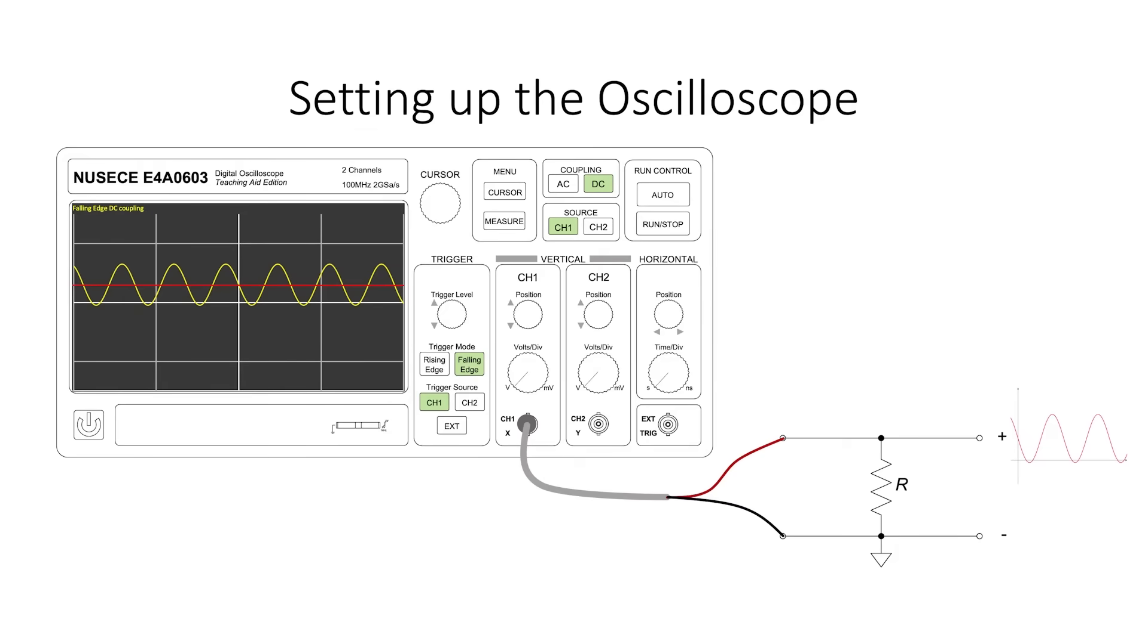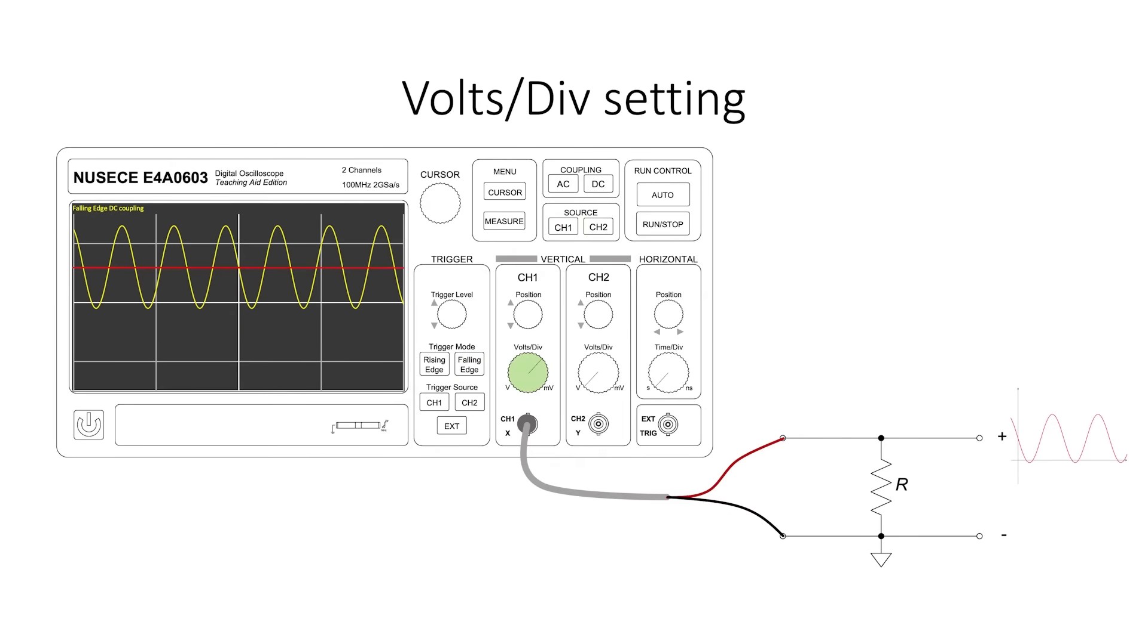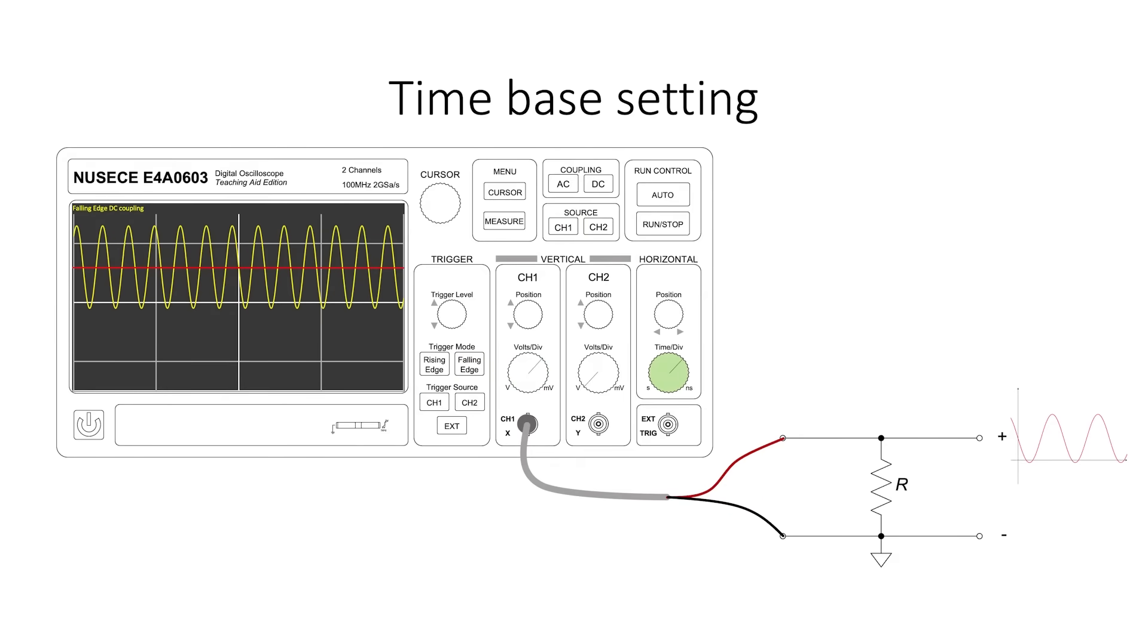An oscilloscope has both horizontal and vertical display settings. Since the main job of an oscilloscope is to graph voltage versus time, it's possible to change the scale of the vertical and horizontal axes of the graph by rotating either the volts per division knob or the time per division knob in order to scale the graph properly.